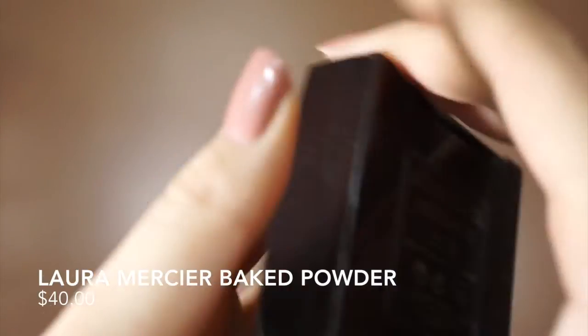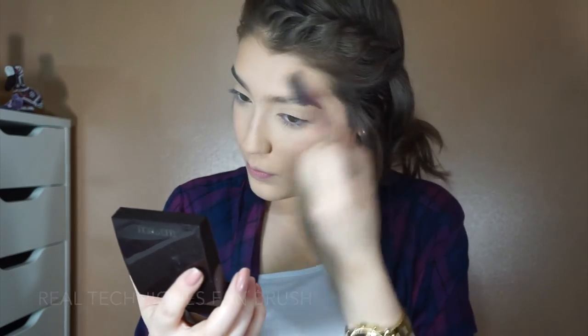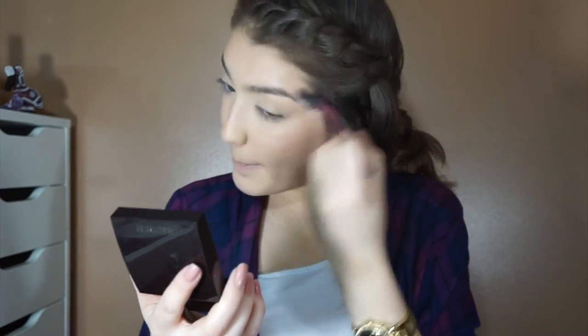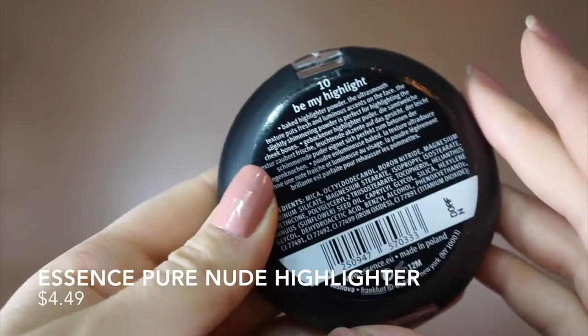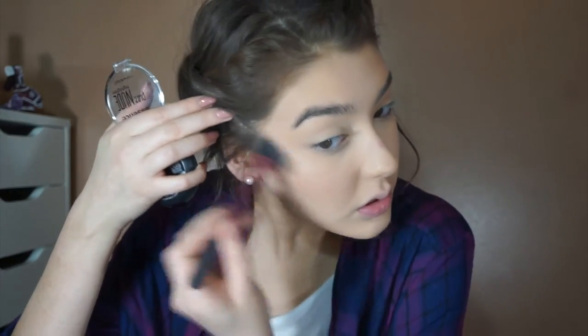For my highlight I'm using the Laura Mercier Big Powder — it says it's a matte bronzer but it is so not a bronzer or matte. It's such a beautiful powder. This highlighter is not like your typical Becca Shimmering Skin Perfecter; it's more of an inner glow. The Essence Pure Nude highlighter — which I found out about from Kathleen — is the perfect dupe. It's such a great everyday highlighter.